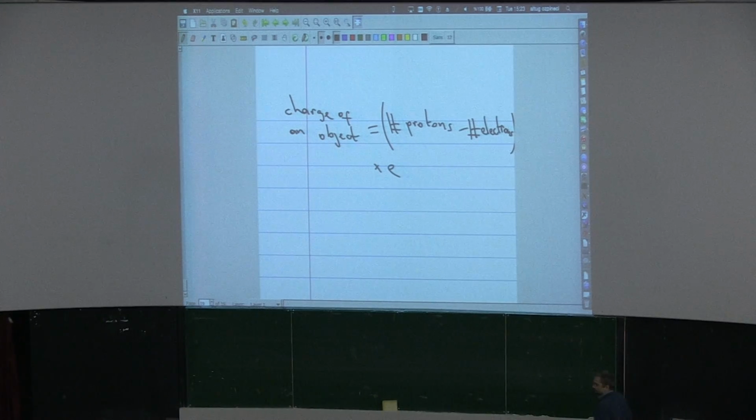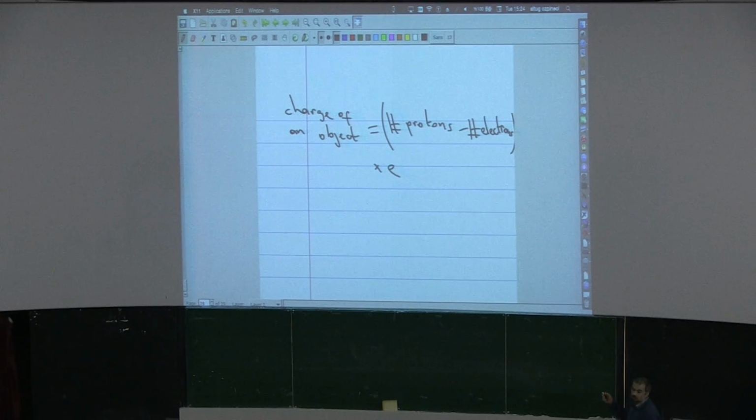Now, what happens when you take some object and rub it on another object, like that piece of cloth? In that case, since these objects are mainly solids, the nuclei tend to stick in solids. The nuclei are fixed at their position. They do not have so much flexibility. But the electrons are mainly moving from one substance to the other one. So some of the electrons from, let's say, this ball are transferred to the cloth. If the electrons are transferred from the ball to the cloth, then at the end of the process there are fewer electrons in the ball. So the ball is positively charged. This is a positive number. And the cloth will itself be negatively charged.